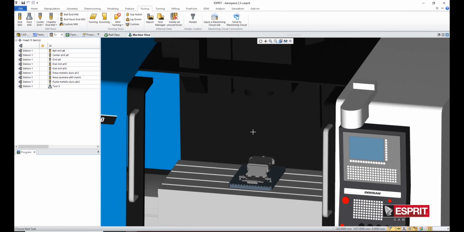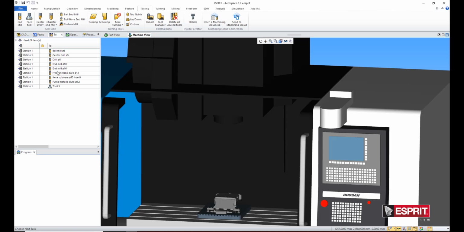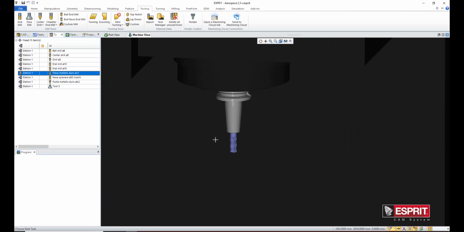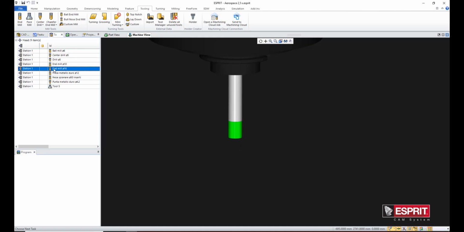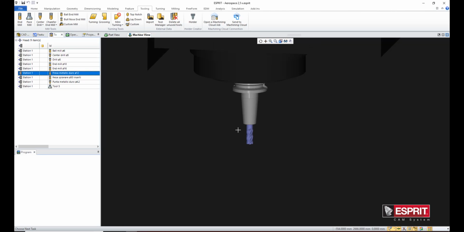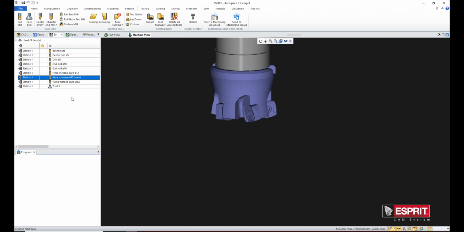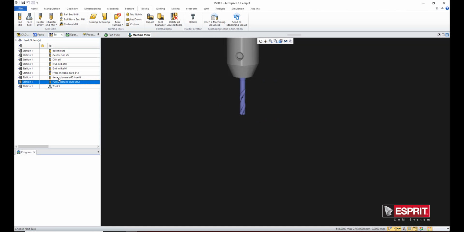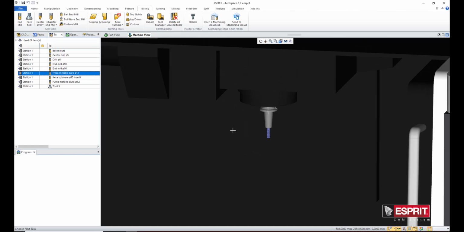The imported tool through Machining Cloud has a very realistic preview in ESPRIT. With Machining Cloud, you can not only import tools in ESPRIT, but also any type of work-holding products.